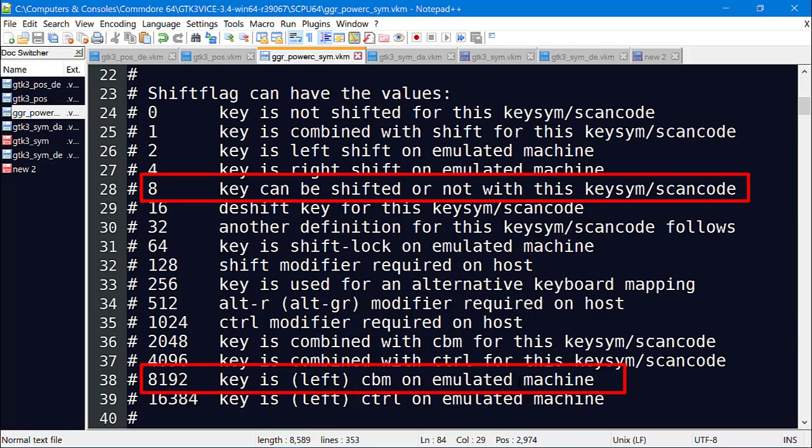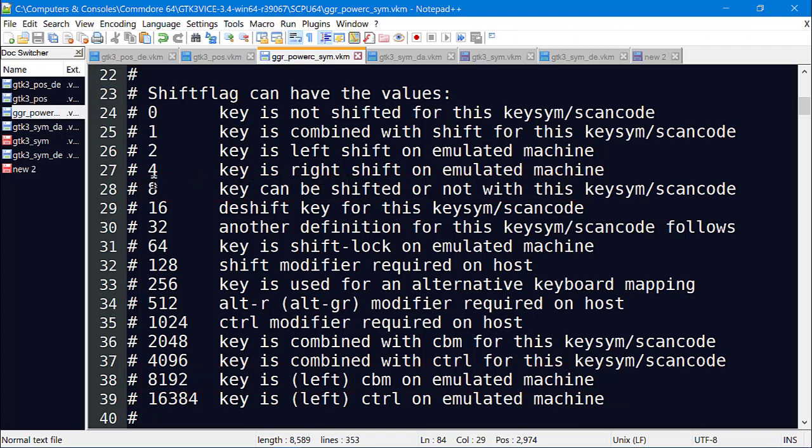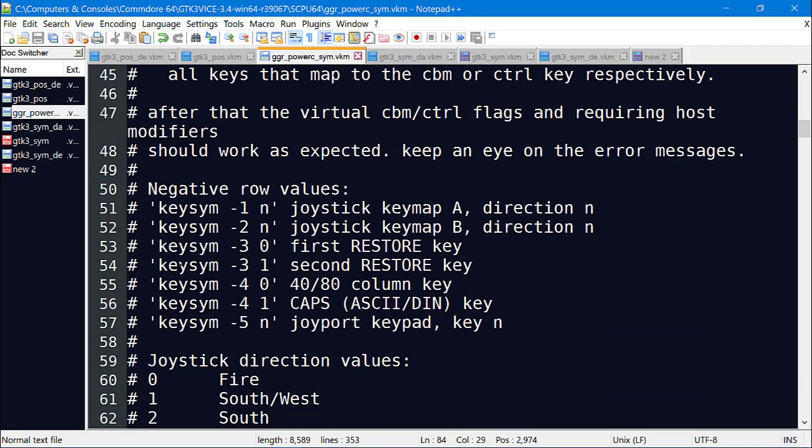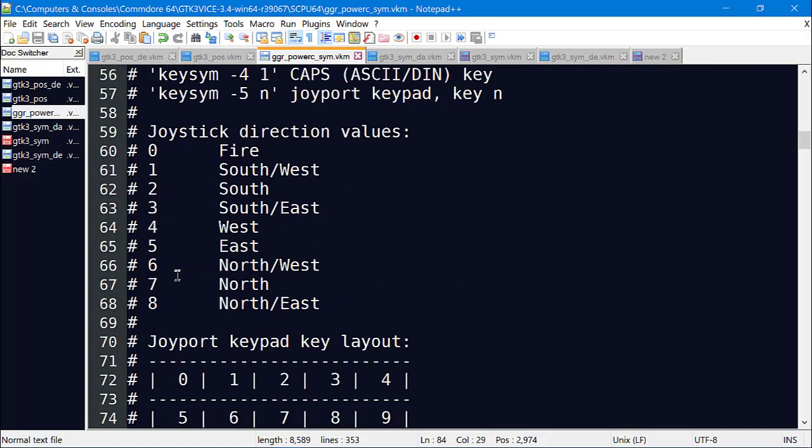So I did use it, and apparently it does work in that respect. I guess because I'm defining the CBM key, I used left CBM. But when I used another key in combination with it, then I used this shift flag. So I did 8192, and then because it was 8200, I added 8. So key can be shifted or not with this key symbol scan code. So you can have a shift and a Commodore key at the same time if you need to.